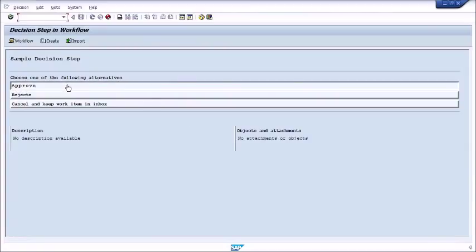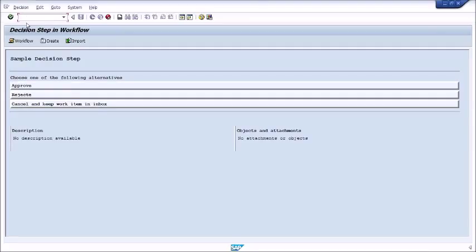So if he approves it, you want to send a notification to the approver or the initiator of the request. How do I do that? Again, there are different possibilities. Either you can make use of the standard mail step, or you can make use of some BCS classes, or you have a special customization within the workflow environment, which is a set of customizations that you have to go through to understand how you can send an external notification as soon as you approve or reject, or as soon as any work item gets created within the system with respect to any specific task. So everything can be configured, and this is also something we are going to look at within the course.